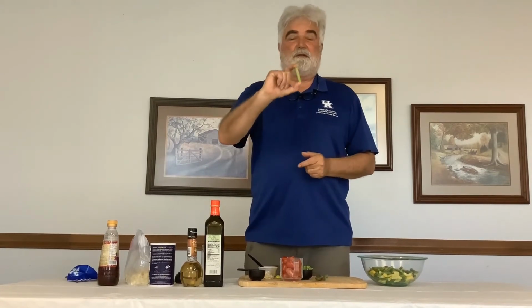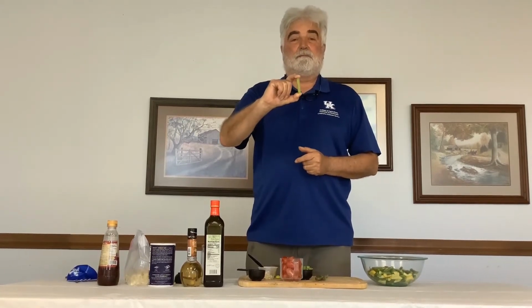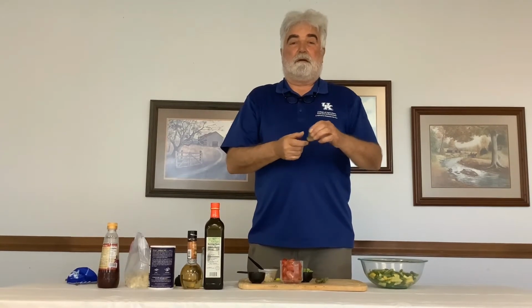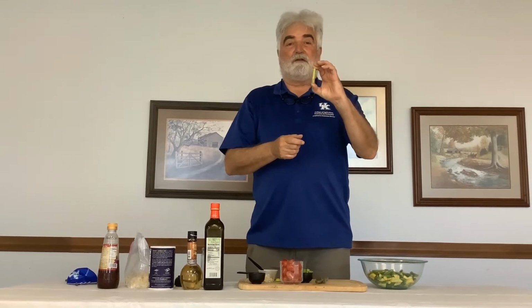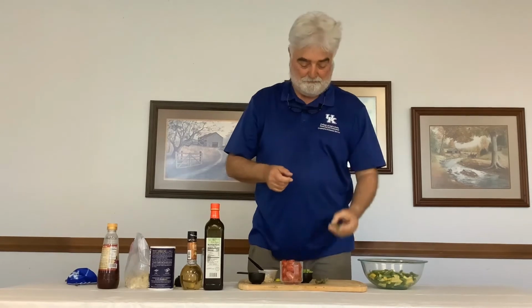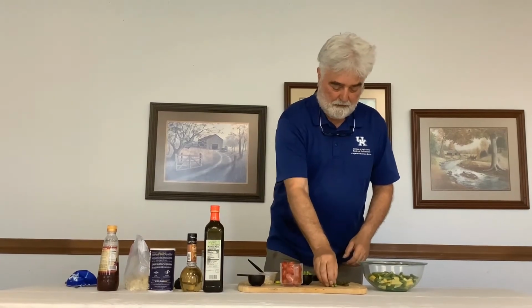So we put that off to the side. Now you can do 2 things with this. You can put it in your compost bin, or if you've got a bunch of them, run them through a food processor, and you can use this for an asparagus soup.